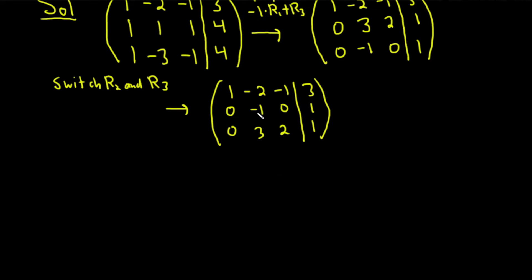Let's go ahead and make this negative 1 a 1 by multiplying row 2 by negative 1. So we're going to do negative 1 times row 2. So first and third row are unchanged. The 1, negative 2, negative 1. We have our line. Multiplying that second row by negative 1 will give us 0. Negative 1 times negative 1 is 1. Then 0 and then negative 1. And then we have that bottom row.